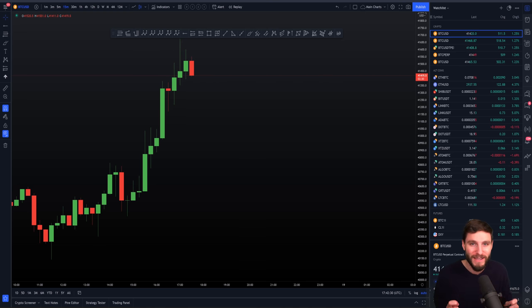Going to be diving straight into the Bitcoin chart today. As we can see, we're getting quite a big move to the upside right now as we are speaking. I want to go over the current support and resistance levels, how I am trading this right now, and how we can actually approach this going into the weekend, start of next week. The absolutely crucial levels that we are trading off of on Bitcoin, as well as I actually want to give you some tips for altcoins. So this is a bit of a best of both.